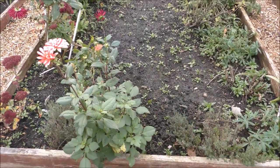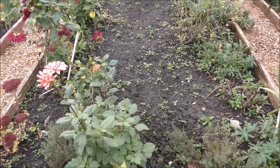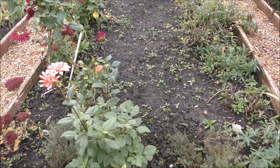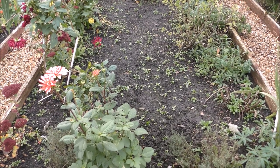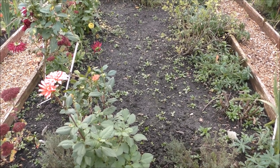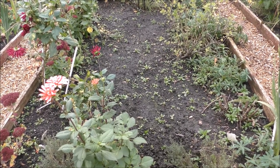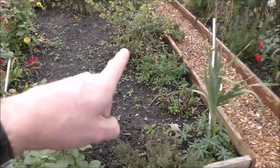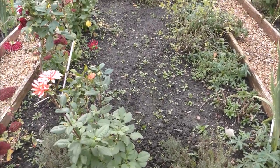Today we're just going to clean this bed out, just get all these weeds out. A lot of weeds in here. We're going to be filling this bed up with a load of good stuff shortly. All these bushes are coming out of here. This is a bed we're going to be working on over the winter months. This bed here and that bed there, but everything's going to be coming out of here shortly.